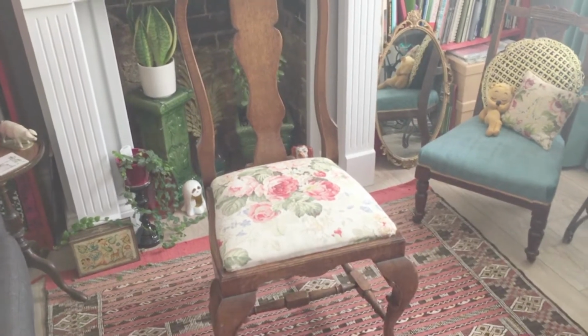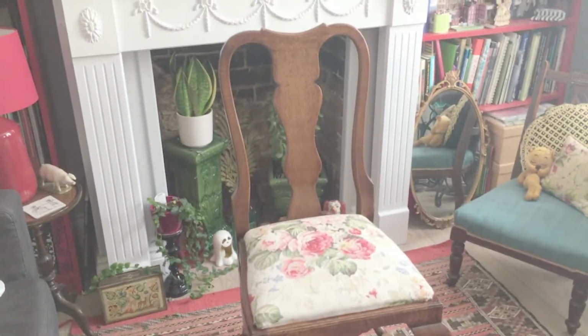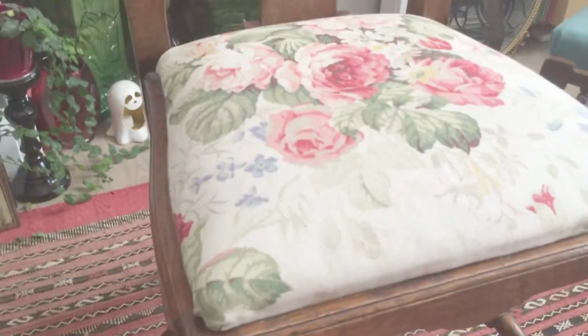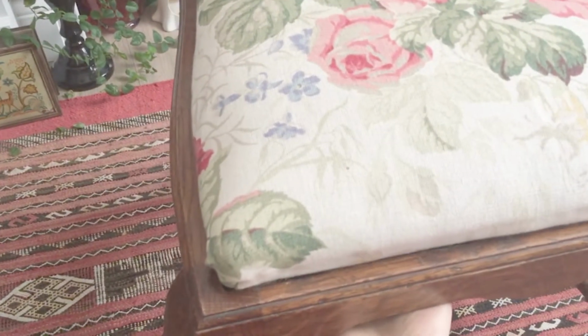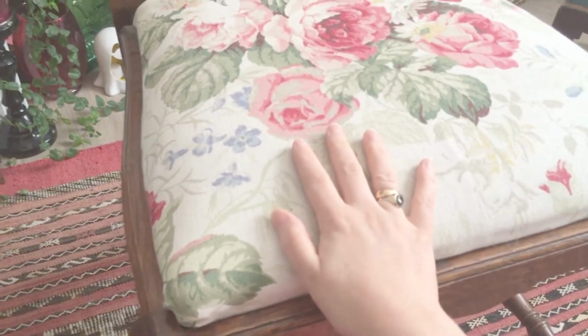So this is going to be the chair that we're reupholstering today, and this is the cushion cover that we're going to remove, this rather dated fabric, and you're going to find that this is actually just going to lift out directly underneath, so it's going to be really nice and easy to do.